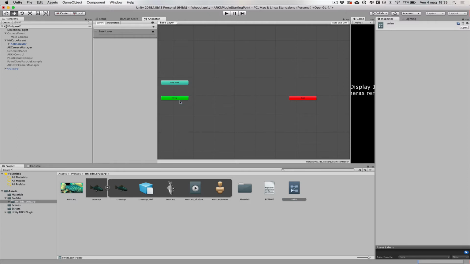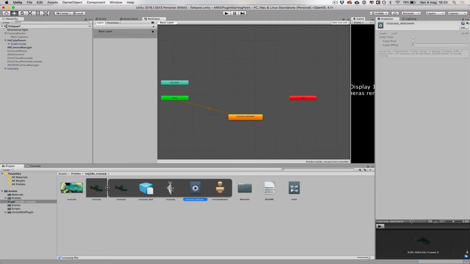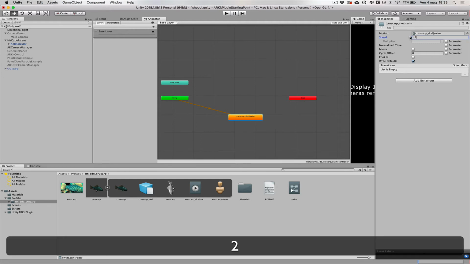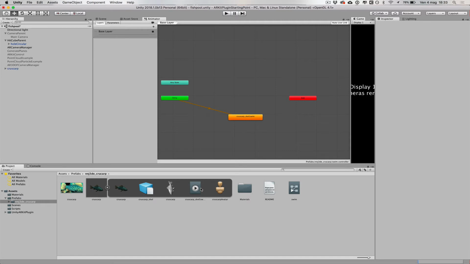Double clicking on that, we're gonna have to add this cruise carp which is the animation. This symbol here is the animation, so we can see the preview by selecting the animation, and it's in play. You can see it is swimming here. So we added this, and we can also maybe make it just a little bit faster, just for fun.